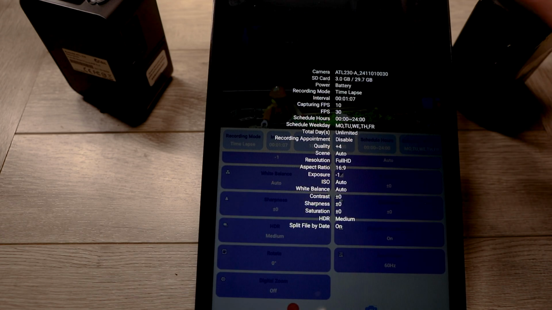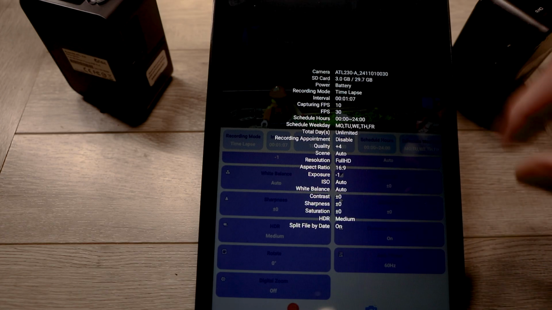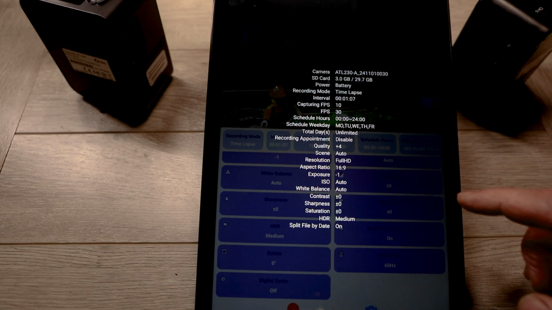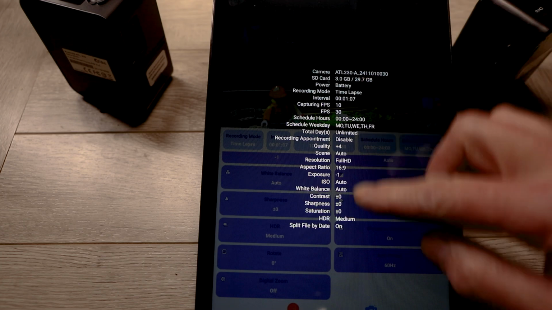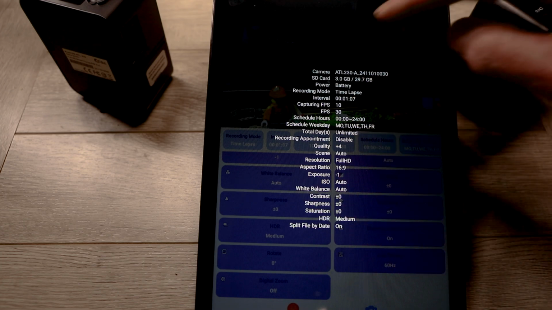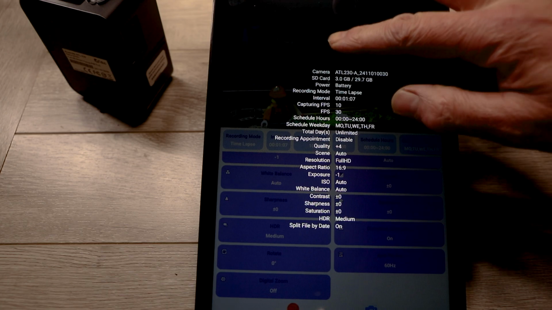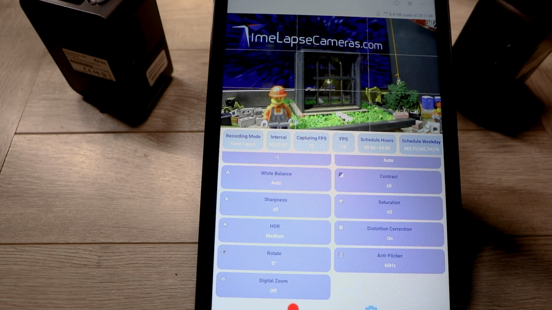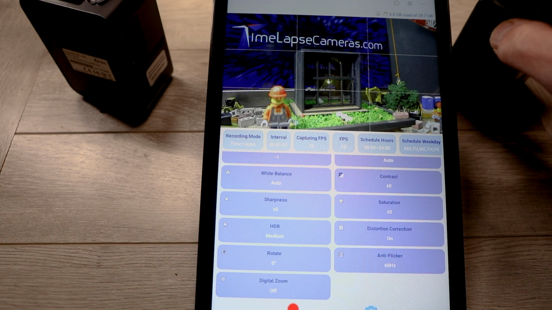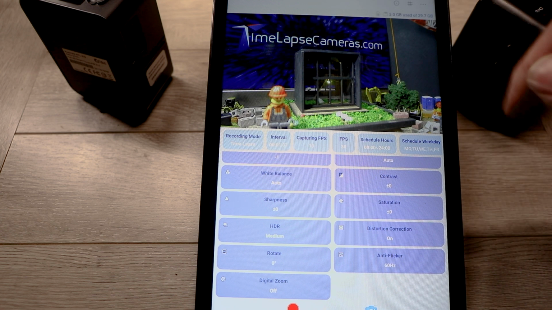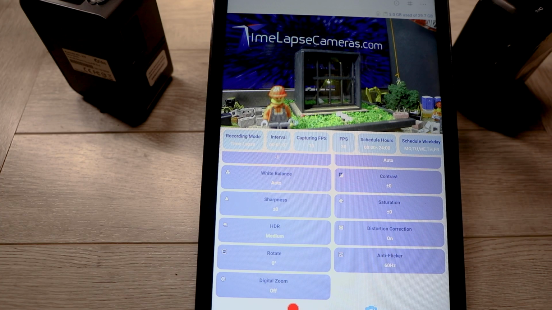This eye, if I tap the eye, I get most of the settings in one location. So I don't have to go through and check each individual setting. If I want to confirm, I can take a look here and see my schedule. I can see my settings. Just make sure in one spot that everything's set up the way I want. There's a grid. This is a rule of thirds grid. If you want a straight horizon, you can add the grid and you've got some guidelines. It won't record with the grid, but that's just there to turn on and off if you want.